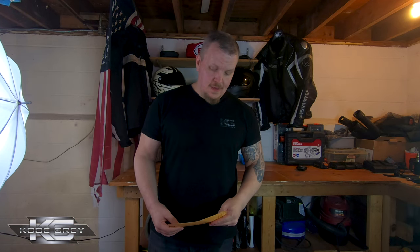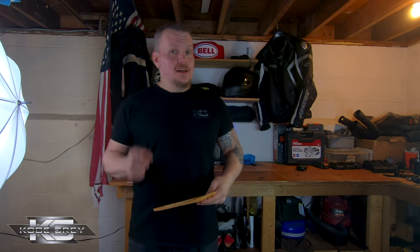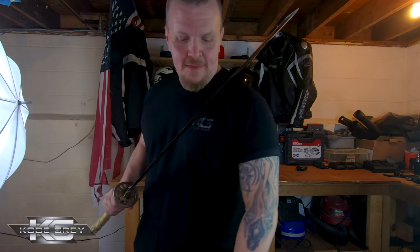All right, next up, all the way from Australia, is Harley Throttle Juice. Now, even though Roger and Rochelle are a team, there can be only one Harley Throttle Juice. So that's why, to open this letter, I have to use a replica of Connor MacLeod's sword from the movie Highlander, his katana. Let's get this open.